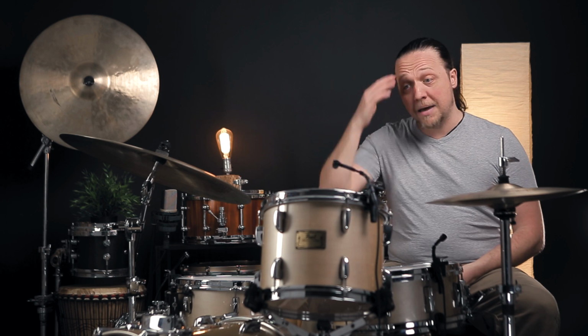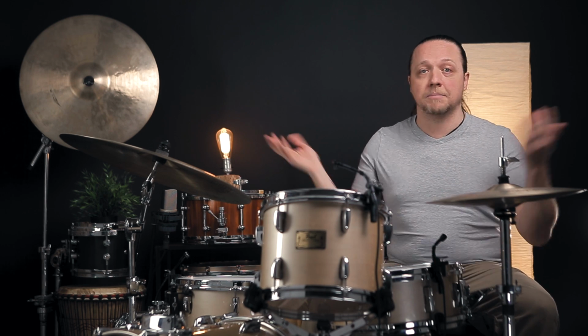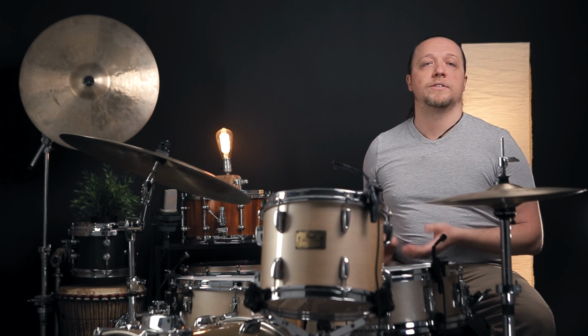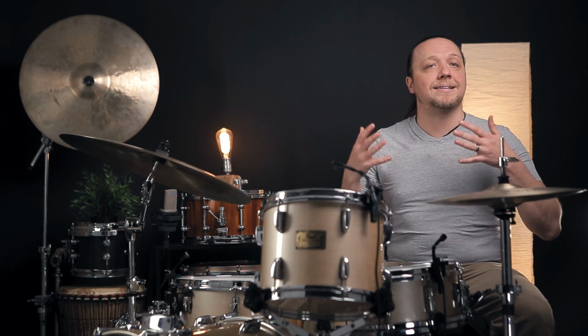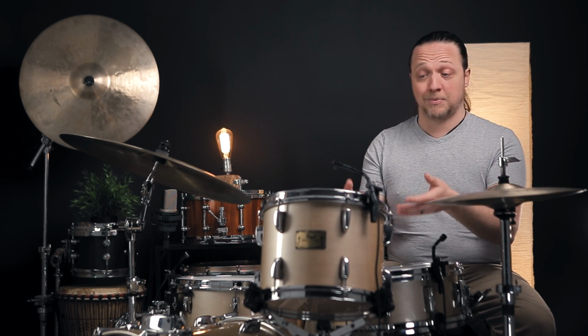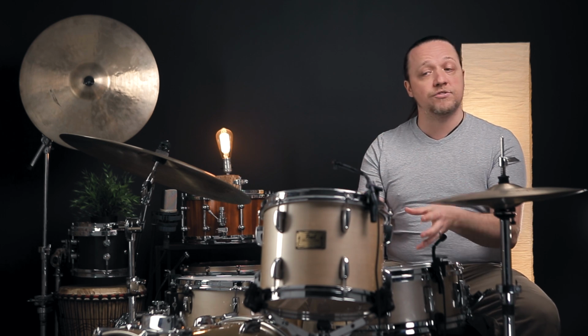And if we stop at the idea that someone told us this is the right interval and call it a day, maybe even consider that there's something wrong with us or there's something wrong with our drums, then all is lost. The thing to take away from this right now is that we need to get away from the idea that a prescription for a 12-inch tom or a 16-inch tom is going to give us a specific sound, and understand that we need to make adjustments, particularly in this case to the resonant heads, to get a sound that is working for these drums with these heads, and particularly in this room.